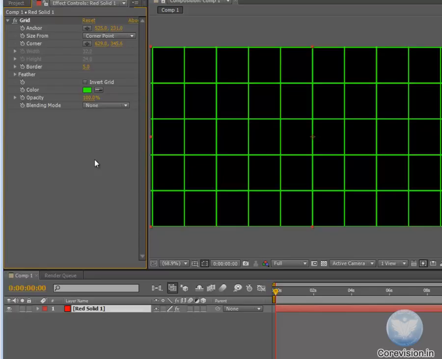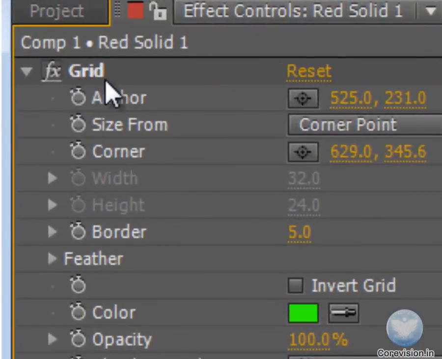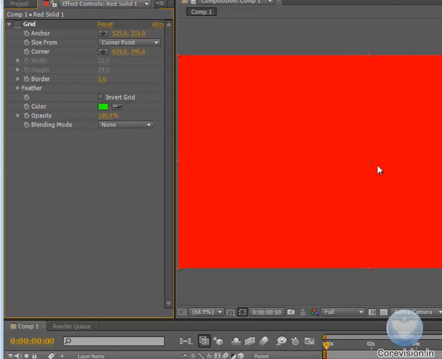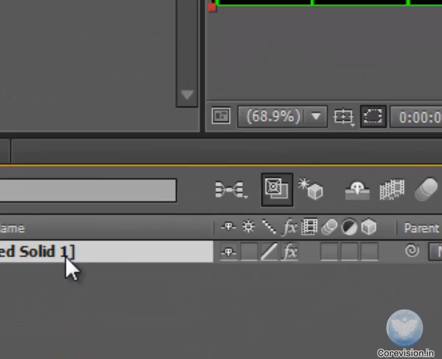Now to delete any effect, what you can do is you can shut off the effect if you want. For example, if you would need the effect later on but you don't want to see the effect right now, you can shut it off by going over to the upper left corner. As you can see, the name of the effect, and then on its left side you see FX. Click on the effects icon over here and then the effect will be shut off. Or you can go to the layer and on the right side you see FX over here and then click on it to shut off the effect.